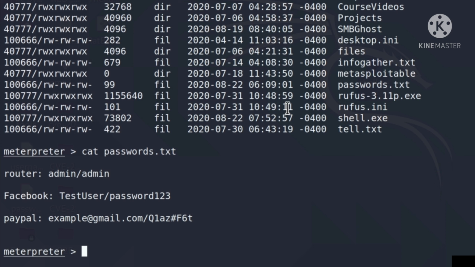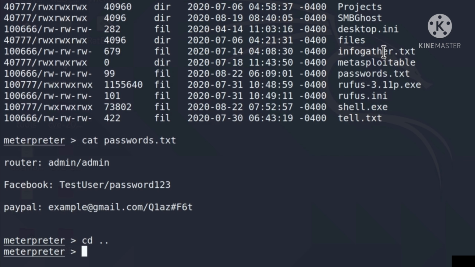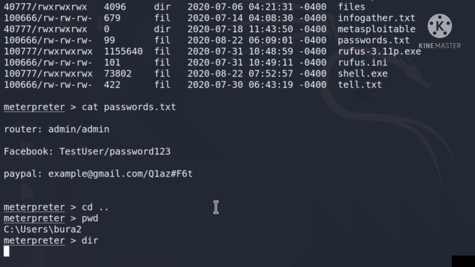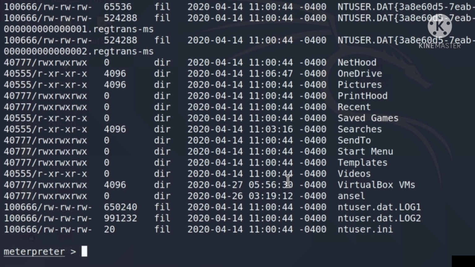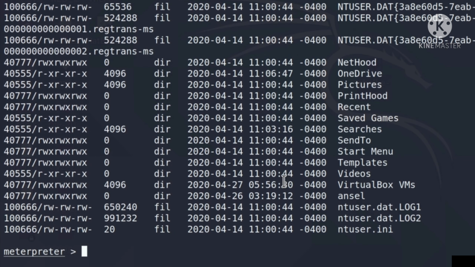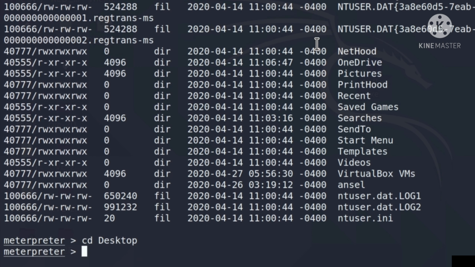Of course, we don't need to be inside of this directory if we don't want to. We can use our regular cd command to go one directory back, and if we type pwd, we're no longer in the desktop directory. Here we can type dir once again to list out all of the files inside of this directory. If we wanted to choose one of these directories, we can go back to them, but for now, let's just go back to the desktop directory.